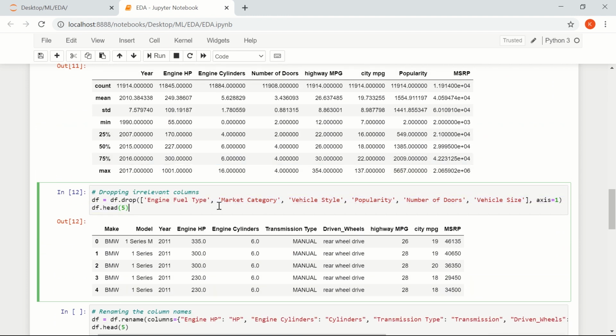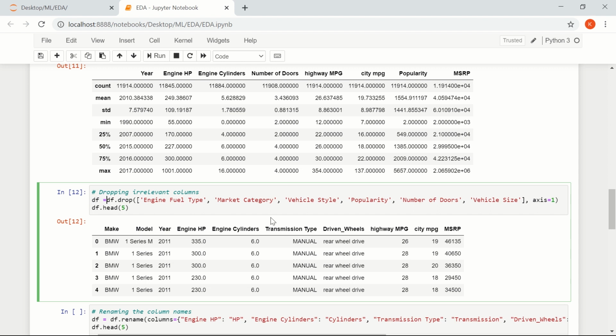One thing that I want to tell you is this dot drop function actually returns another data frame which does not have these many values. That is why we are storing it in data frame. There is another way, if you don't want to store it again in data frame.